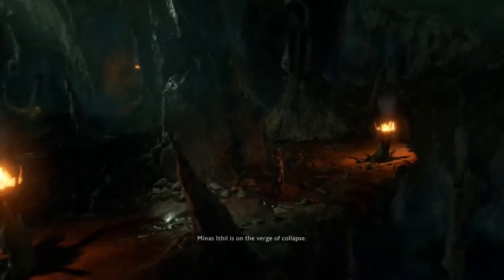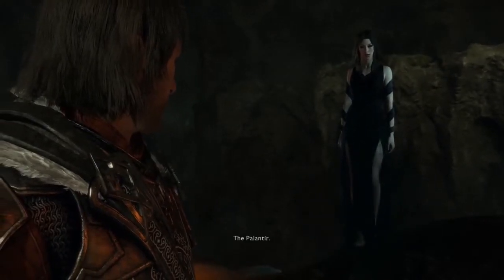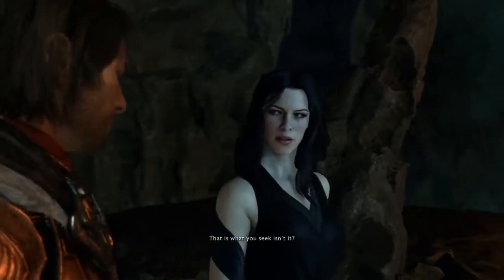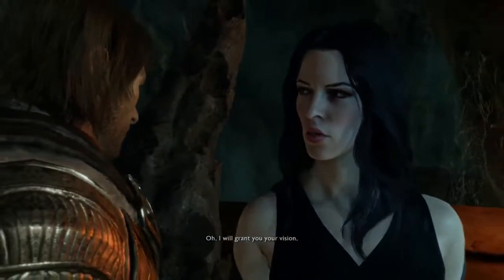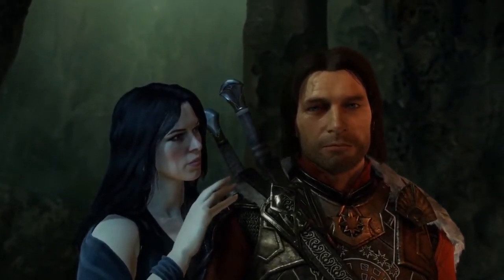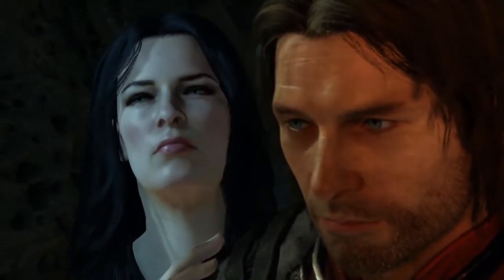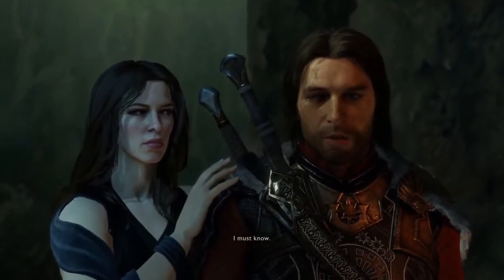Shelob! Minas Ithil is on the verge of collapse. We need the Palantir. The Palantir. Have I not given you sight over your enemies? That is what you seek, isn't it? Oh, I will grant you your vision. But how much are you willing to forfeit in the bargain? Oh, your soul. There's hardly any left. I must know.